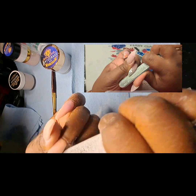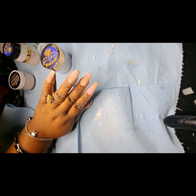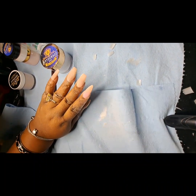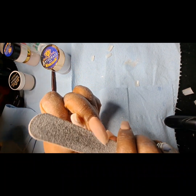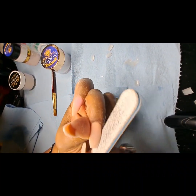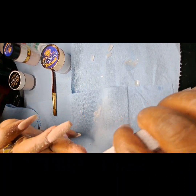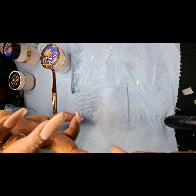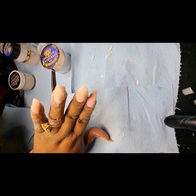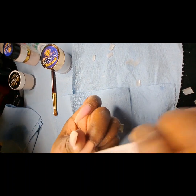So when I'm hand filing, oh, this is an awesome picture I get here with the position that I'm working on the middle finger. When you have your two hands working together, you naturally want to pull your hands towards you. And that's the reason why I keep going off, and then I have to keep looking up to make sure my hands are on camera. Y'all pray for me, I'll get it together.